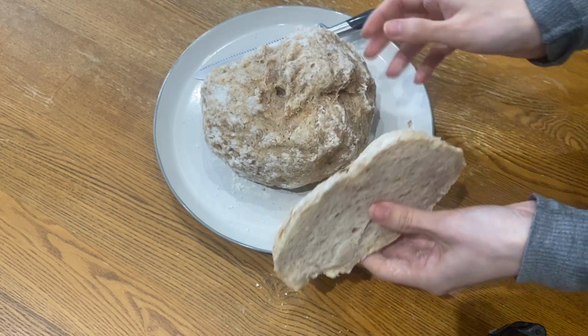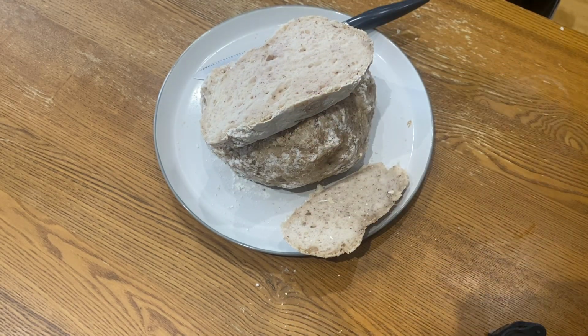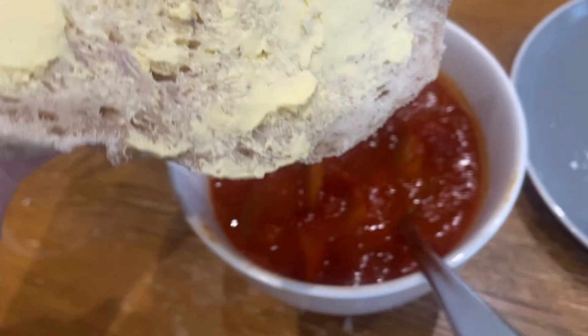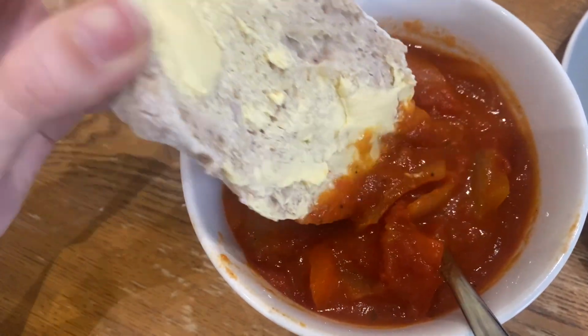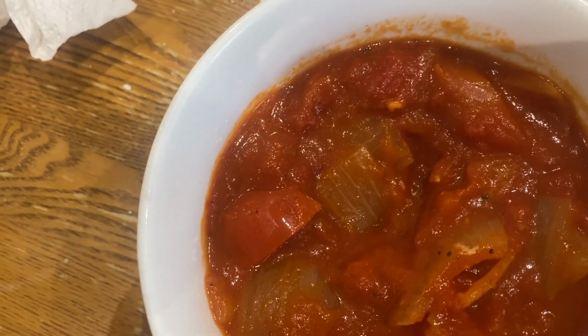So I had this with my dinner that evening. I just cut that up and have some slices. I have a chunky tomato soup, and I just toasted the bread, as you can see here, buttered the bread with some dairy-free butter, and I just dipped it into my chunky tomato soup, and it tasted delicious. Homemade bread, homemade soup is perfect together.